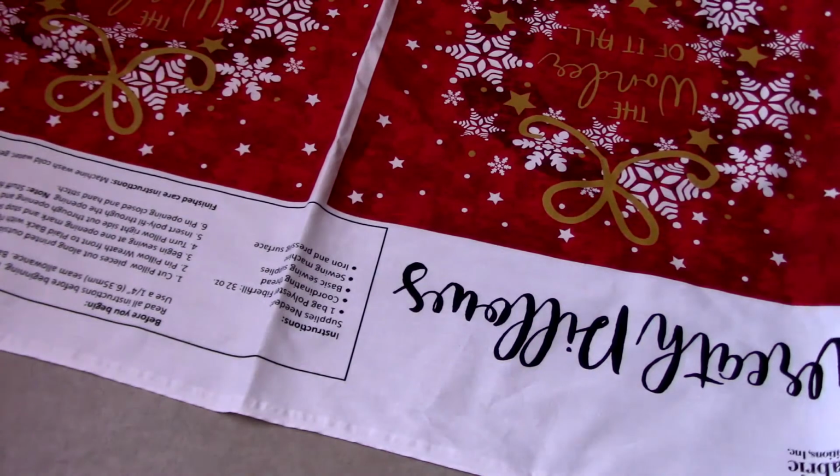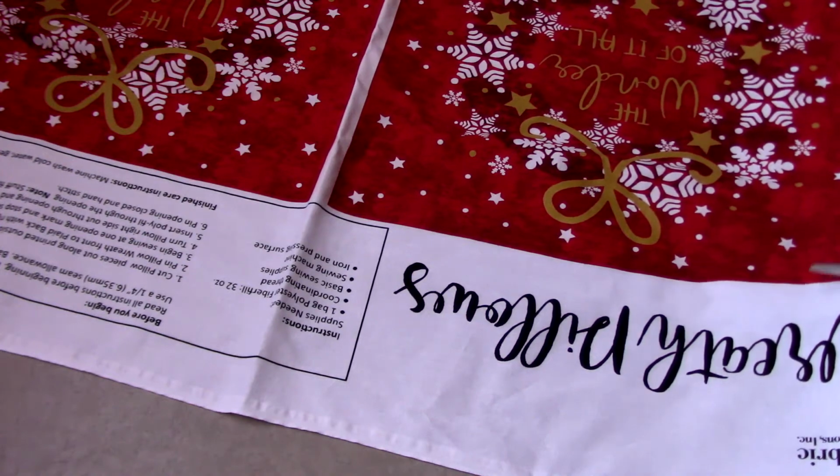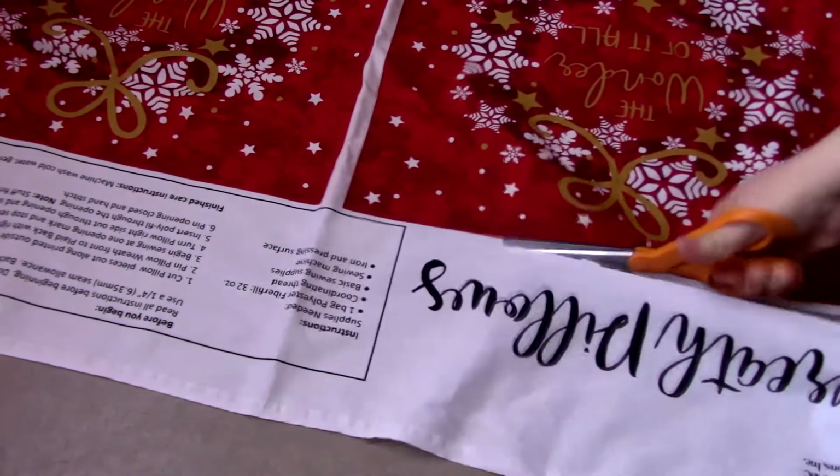After I took the fabric out of the washing machine, I ironed it, and then I cut it apart. Following the directions, I cut the pieces out along the printed outside edge, and then I went to step 2.